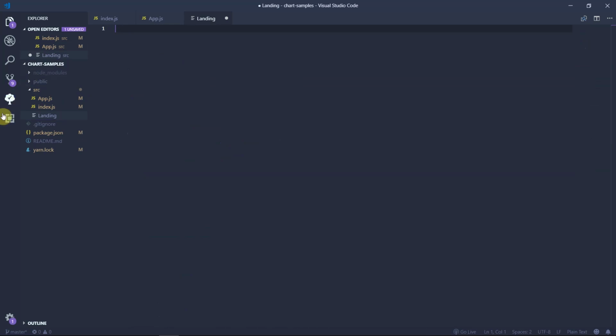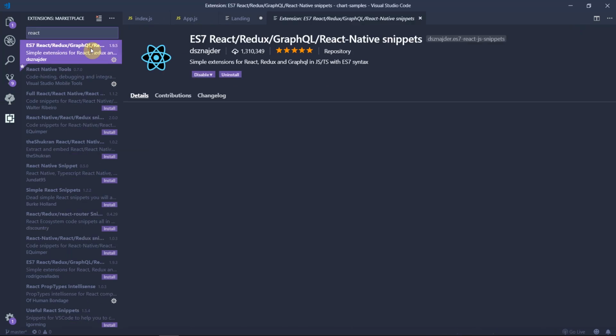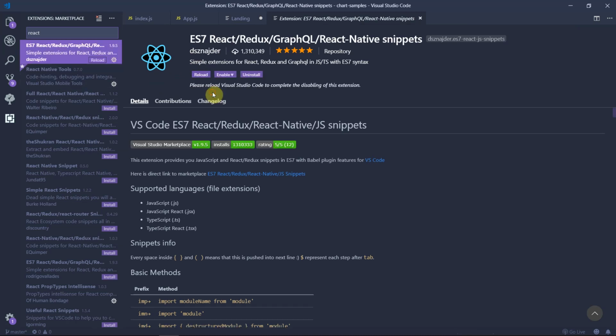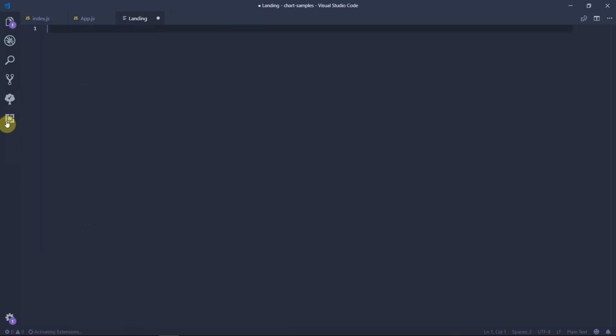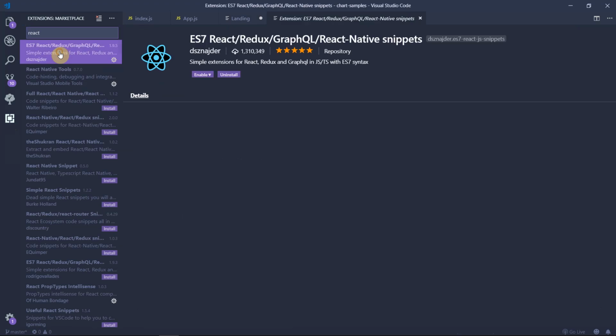Oh man, I don't have my snippets. I had to uninstall almost everything on my code editor. It was honestly kind of ridiculous. All right, so let's see here. Let me disable and then reload, and then React, enable.